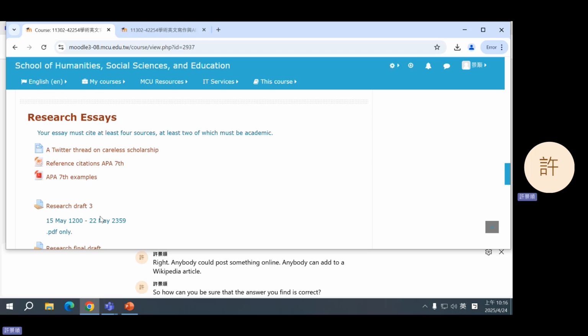So, how can you be sure that the answer you find is correct? The most reliable way is, of course, to do your own experiment. But some things happen by coincidence. Maybe it works for you, but maybe not for somebody else. So you're looking for an answer that works for everybody, that is true almost all of the time. Where can you find this information?